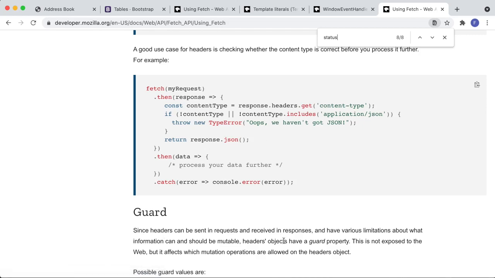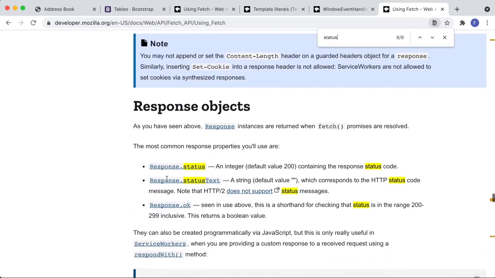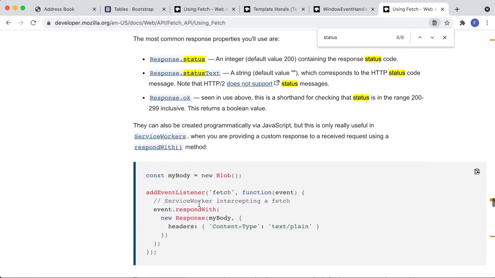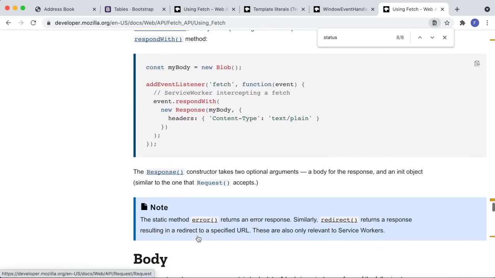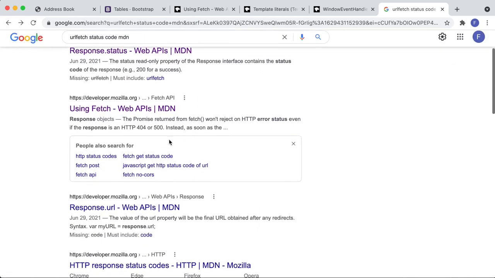Guard, since headers can send requests, what does this do? Non-requests. So response, as you've seen above, response instances return and fetch. So if we're reading through this, response status is the value and their status text. Do we have an example here with it? And I don't see one. So keep searching.